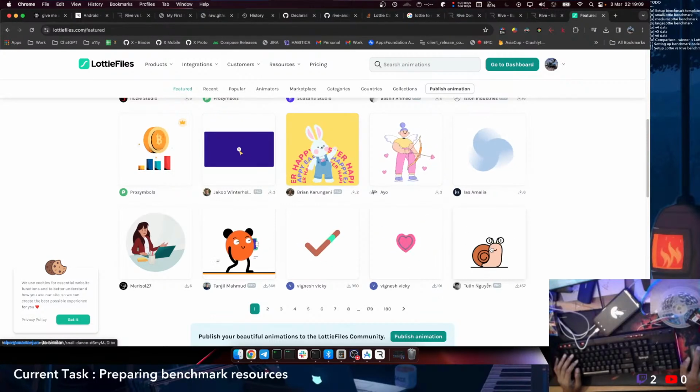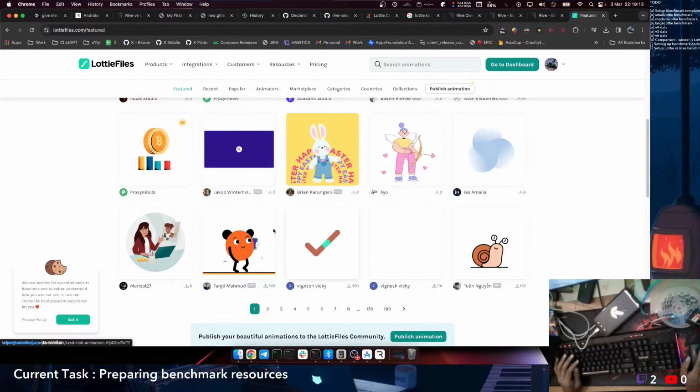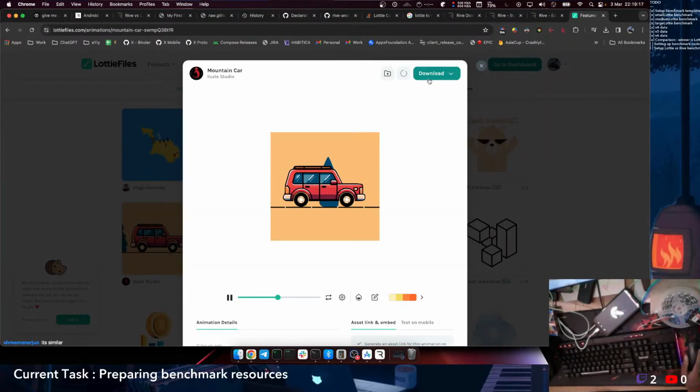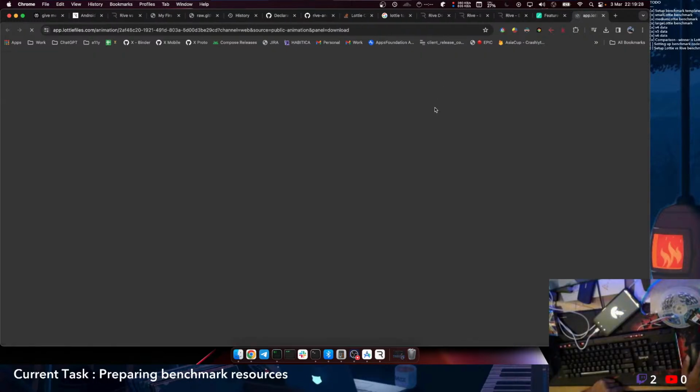Okay, I think let's go with this one. Okay, it still has different layers, I guess. This is the confusing part. Let's go with the car one. Car looks simple. Tree, road, car, tires. Let's save this to our workspace to download this. It's similar. Got it.